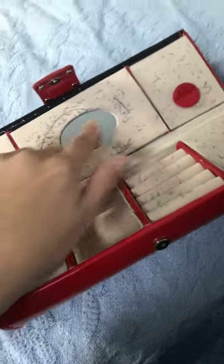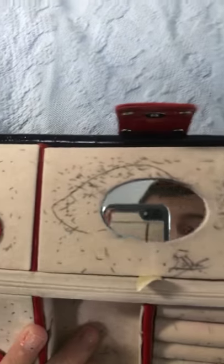I don't know where I got this. I got this like years ago. Apparently, I drew on it with pen. It has a mirror. My sister got me a phone case with a mirror, so I'm using it because she's super nice.